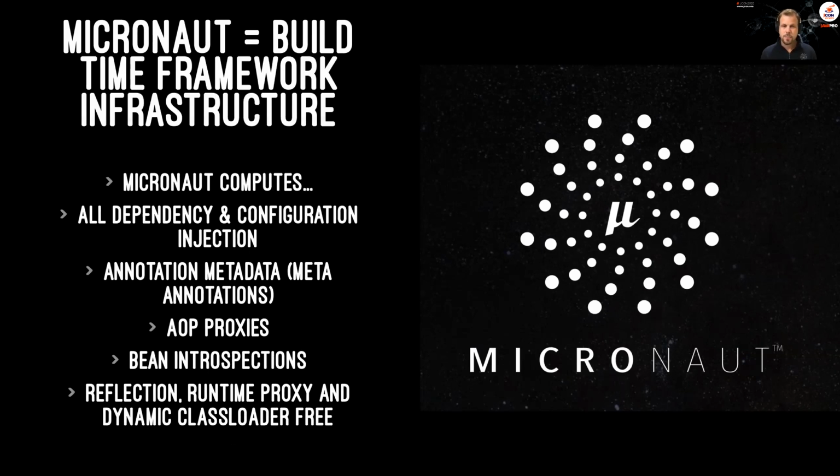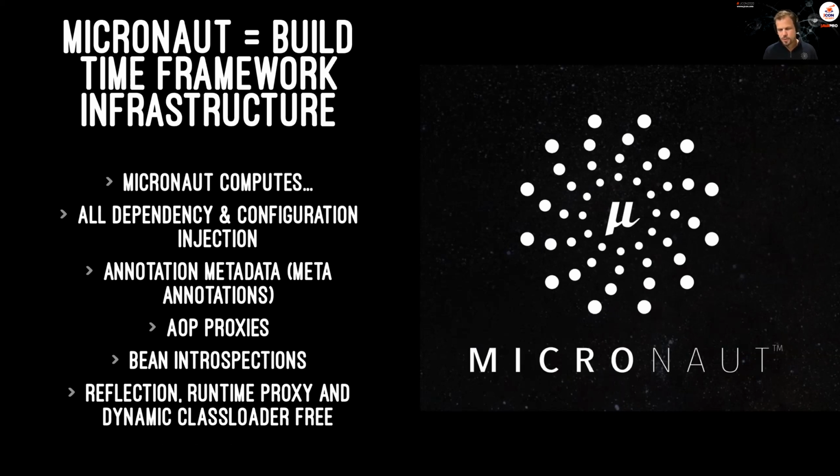So like I said, Micronaut is build time framework infrastructure, essentially. It hooks into your compiler, and at compilation time, it computes all your dependency injection and configuration injection, and all annotation metadata, so that annotation information can be accessed without using reflection. Everything to do with AOP proxies and so forth is computed at compile time.